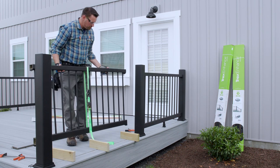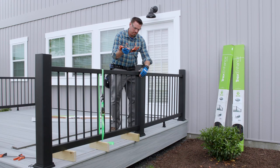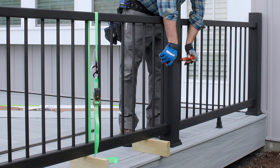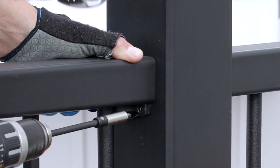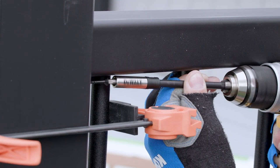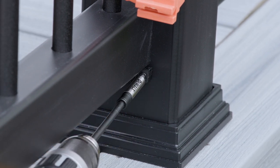I then set the rail section on the three and three-quarter inch blocks and centered one end at a time on the post. To help hold the section in place, I used a clamp, which only needs to be snug so that I don't damage the balusters or post sleeve. Slowly drive the provided three-inch wood screws through the holes in the bracket and into the post sleeve and post. No need to pre-drill, but do go slowly and set your drill clutch to a low setting. If you overdrive the fastener, you'll see the post sleeve distort and potentially crack the sleeve.